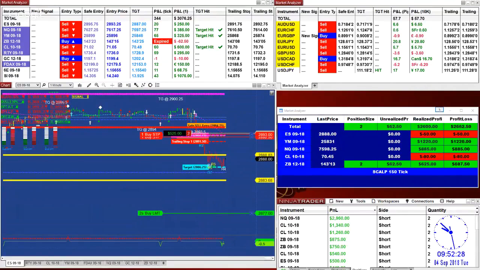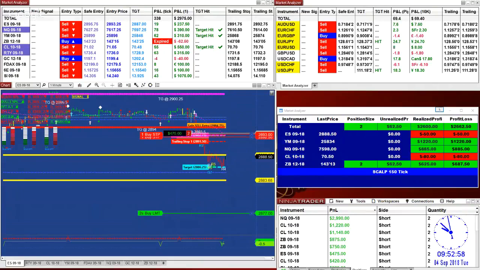Actually, earlier this morning on the market analyzer, we had over 800 ticks based on the last signal. It was a really amazing run this morning. And the Nasdaq, Dow Jones, all of them hit the target. It was really something very nice today. When the market is moving, it really pays off. When the market is not moving, that's when we have a problem.